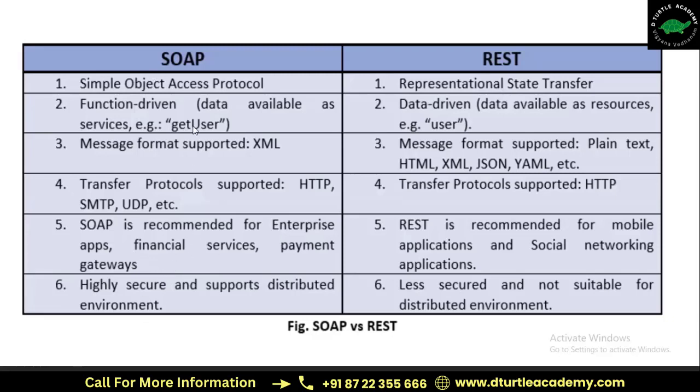So all those gateways with a security environment, enterprise apps, are created with SOAP API. Why? Because these apps like payment gateways and financial services use SOAP API, as SOAP API is highly secure and supports the distributed environment. So now, coming to the REST API part, it is less secure and not suitable for the distributed environment. So any mobile applications like Facebook, Instagram, we're going to create all those applications with REST API.